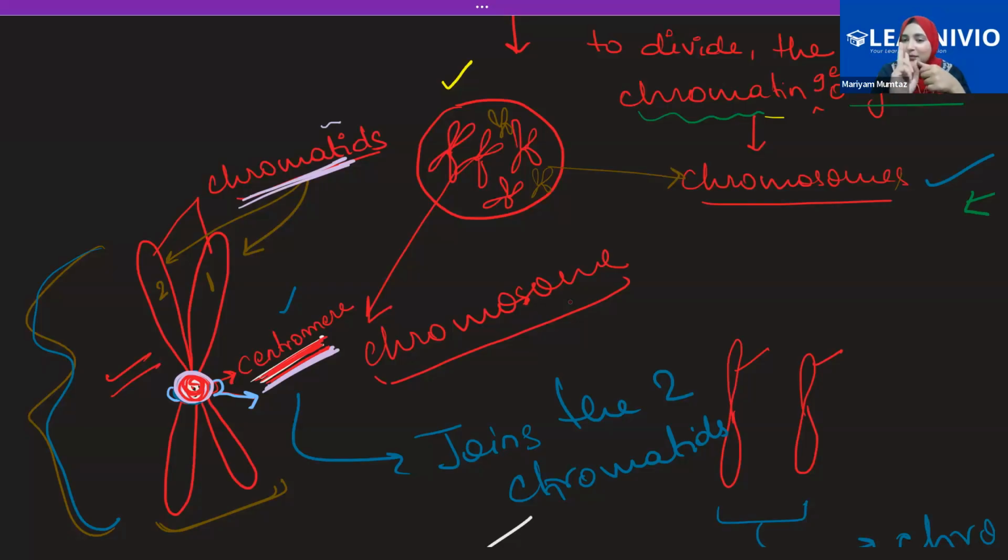One chromosome is made up of two chromatids and they are joined together at the center by the structure called the centromere. Now these two chromatids are the sister chromatids. How do you know sister chromatids? They've taught you in the school. Yes, ma'am.